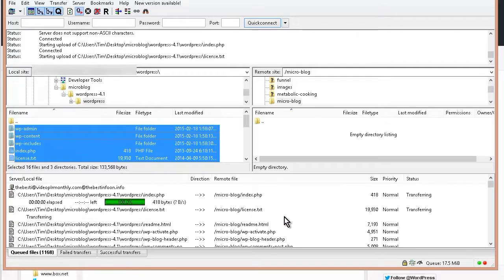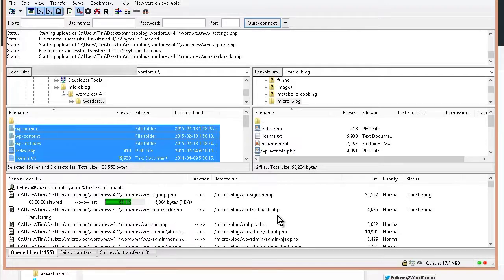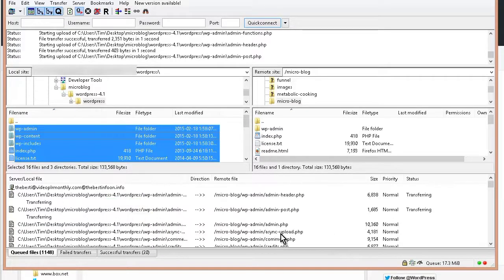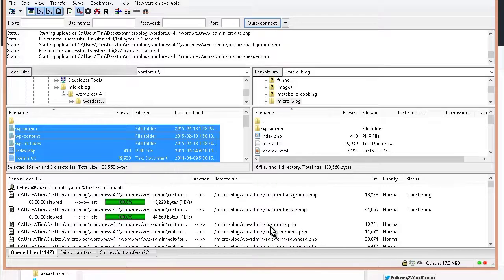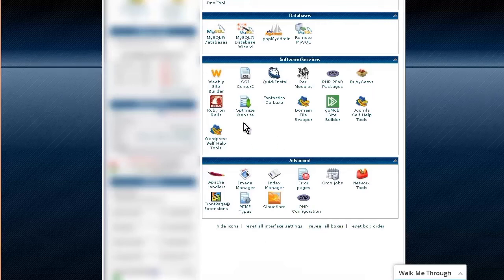All right, now while that's uploading, we need to go and create a database on our server. So I'm going to be showing you on cPanel. If you don't use cPanel hosting, there will be a similar function in your hosting that'll allow you to set up your database. Okay, so scroll down until you get to databases, and then we're going to use the MySQL Database Wizard. So click on that. If you don't have a database wizard, then you're going to have to set up a database and then a username.